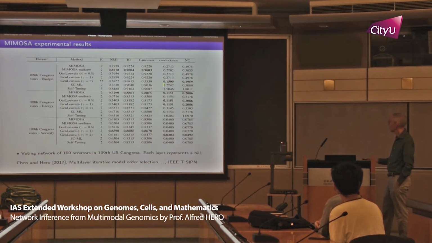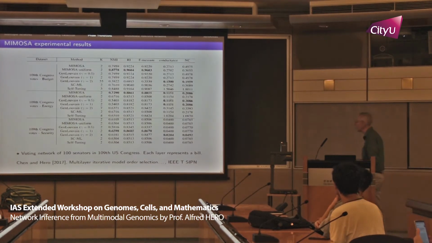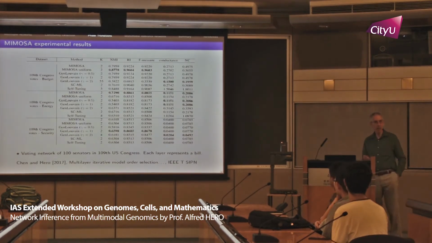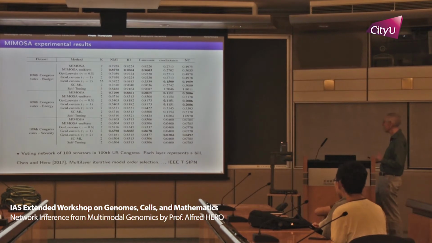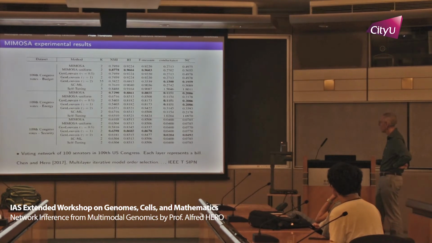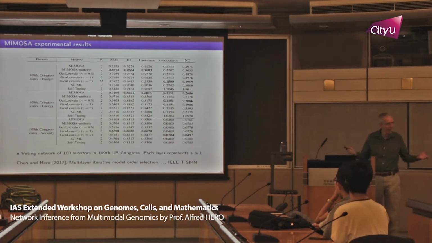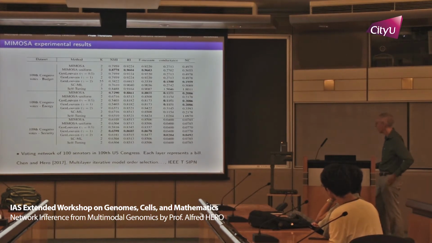There's another experimental result. We had ground truth, which is the party affiliation of the congressmen of the 109th Congress, based on their voting records on various bills on the budget, on energy, on security, to see if you could reconstruct the communities, that is, the Democrats versus the Republicans in the U.S. Congress. We show again that using this method, you can do better than competing methods, except for the bills that involve security, because that's when Republicans and Democrats tend to vote the same way, so you wouldn't be able to separate them anyway.